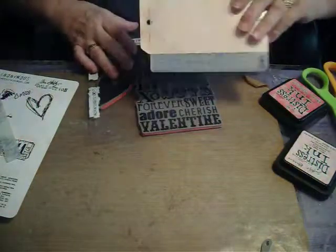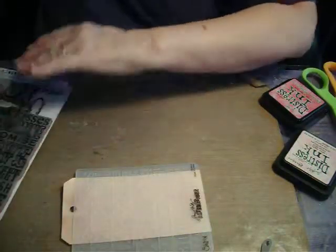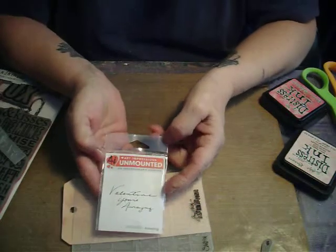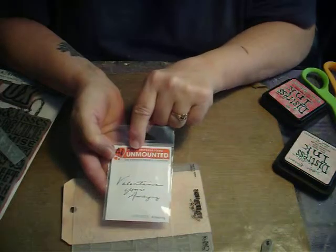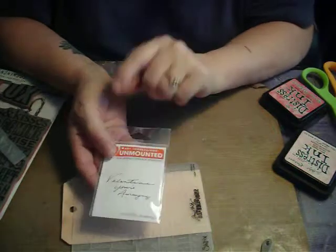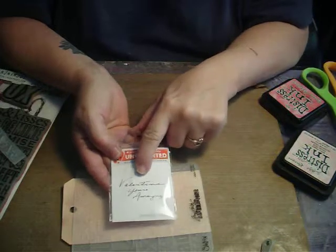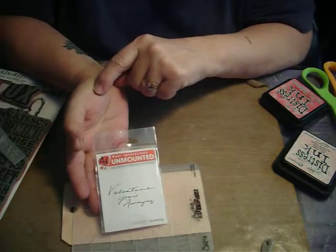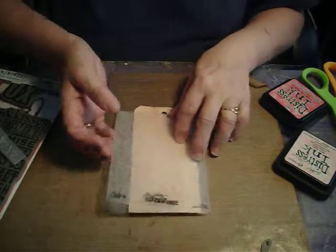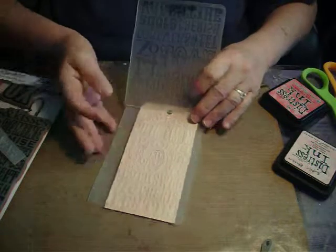Here's something that I did. Those are Tim's Valentine stamps, and then here's one from Art Impressions Unmounted that says Valentine, you're amazing. It's just a little stamp, but I really like the script on it, so I think that's really pretty to use for Valentine's, so I will use that.